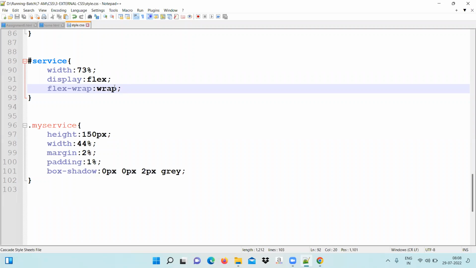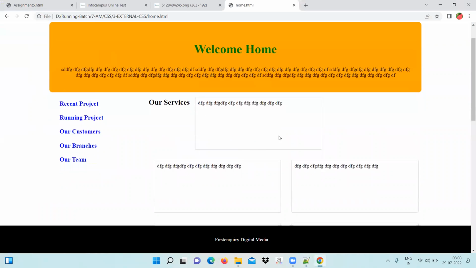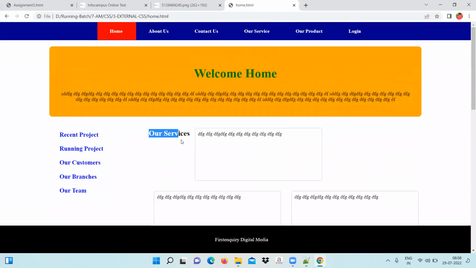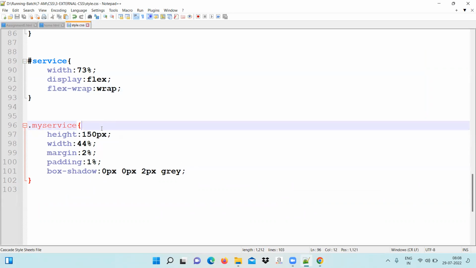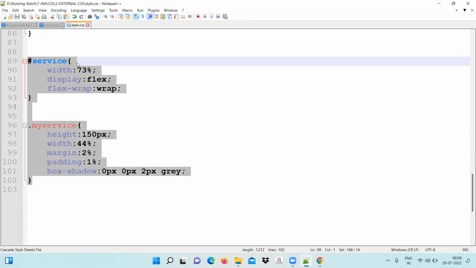Once we add flex wrap here, you can see the elements, two are coming in one line and one is coming here, because the service division is also part of that, so it is going down. No problem, we can find a solution for that. So first write this, my service, then we'll come to HTML.